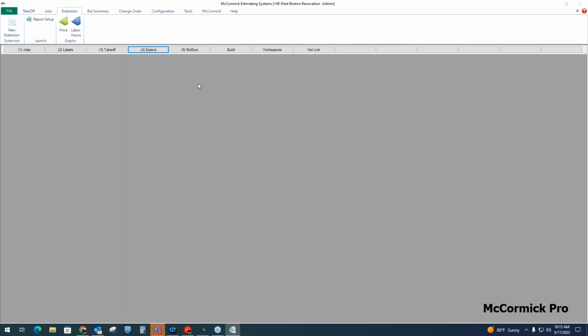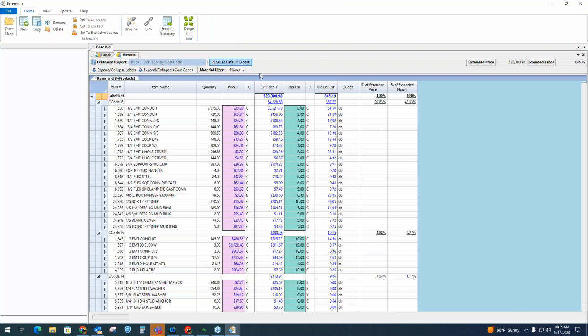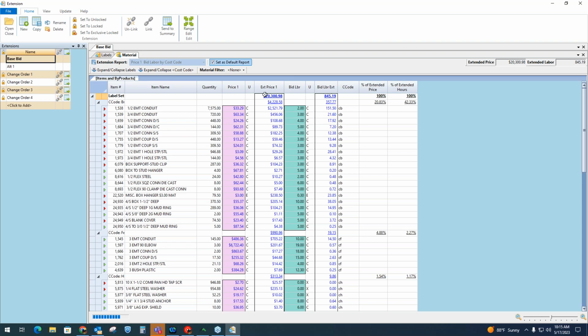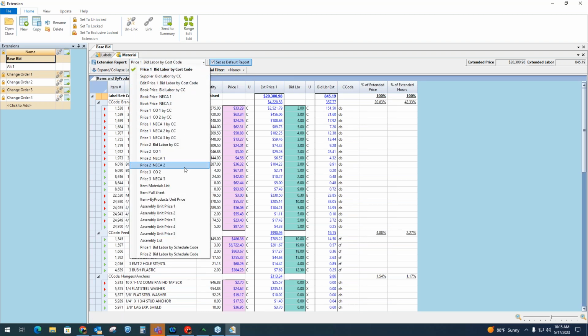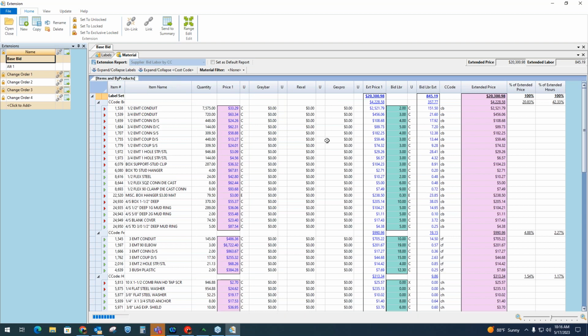All right, now in extension, all of these reports become customizable. So a good example of when you might want an option to customize an extension report. These are all the pre-built reports McCormick started me with. Here's an example of a custom report. This is my supplier report. So I'm using one of the pricing services to get live supplier price updates job to job.